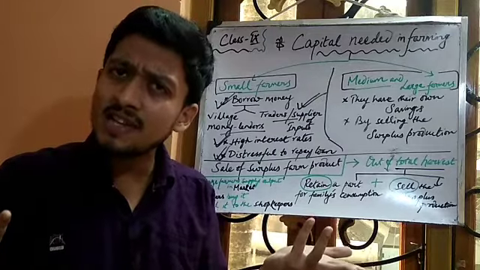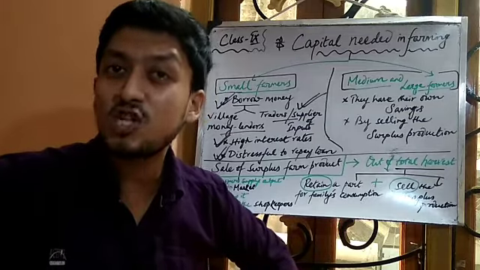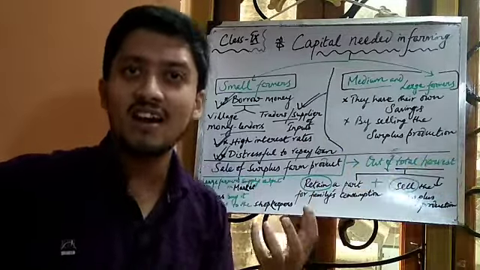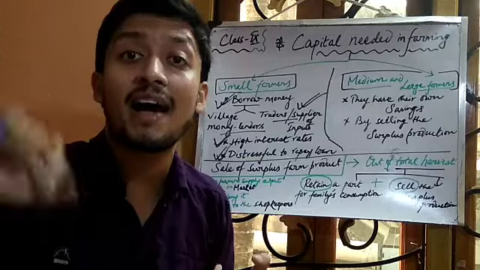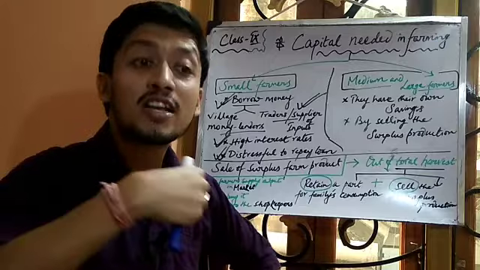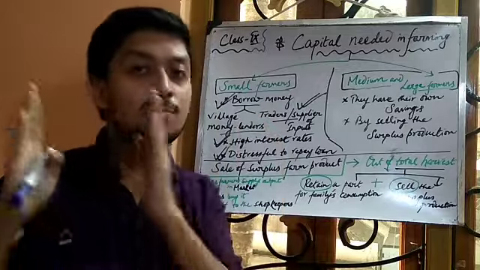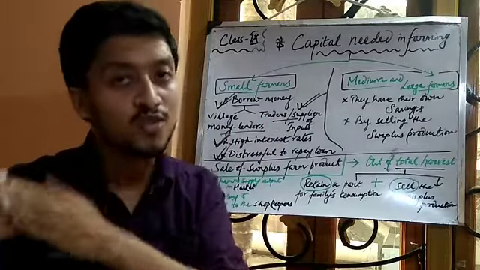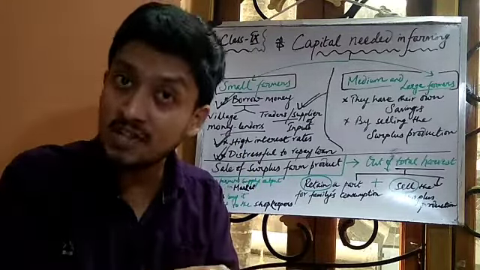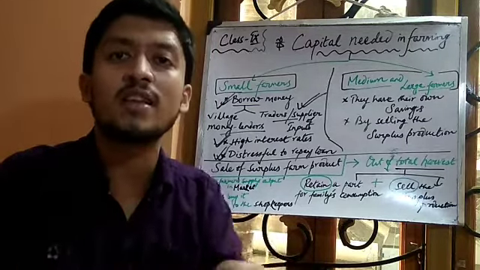And from where do they get savings? From the surplus output that they actually produce each year. They sell the surplus output in the nearby market and get returns, and from there they save in the bank. And from those past savings they take money to spend on the present year's production. So basically, each medium and large farmer always tries to save for further production, because those savings will help them buy new machines, new fertilizers, and new seeds to sow in their field.